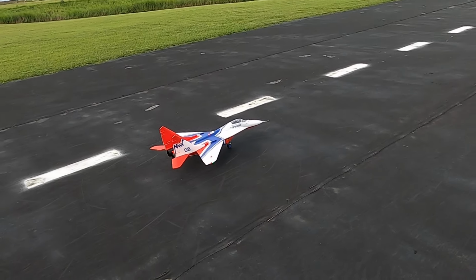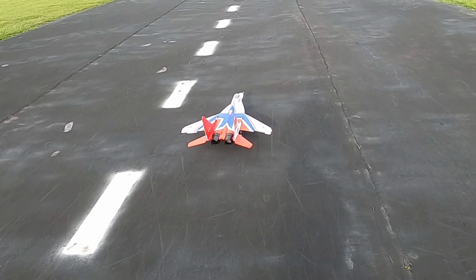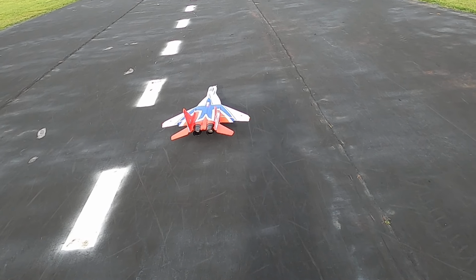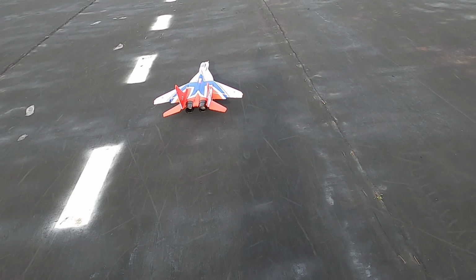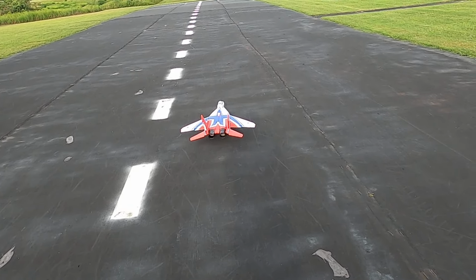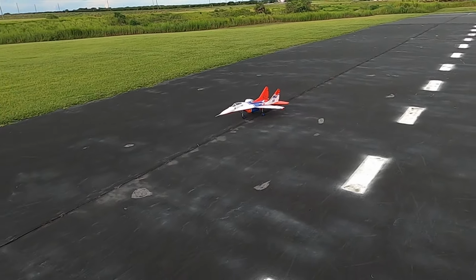We're out here at the Avon Park Air Modelers Club. We're gonna take up the Arrows MiG 29. All right, we've got right aileron, left aileron, up elevator, down elevator. Low rates, high rates. Gonna fly in high rates, or actually I'll go mid rates. And we're gonna do takeoff flaps. Right, left, up, down. Right, left. All right. Let's get turned around here, give ourselves a little more runway.